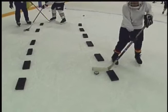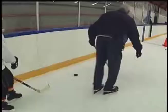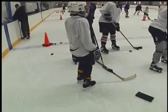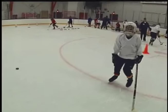And you have to realize this happens or you're at sea. It's most important that you remember that each different skill or part of has to be as natural as walking, talking, and breathing. You have to free the mind before you add the next challenge. Step one has to be automatic before you add step two and expect any results. Here we have to explain again, push with the heel to test it. Now without the puck, it's a piece of cake. No problem, she's thinking about her feet.